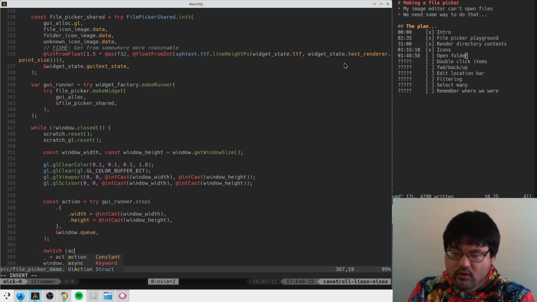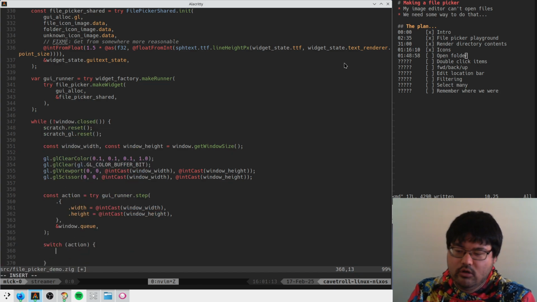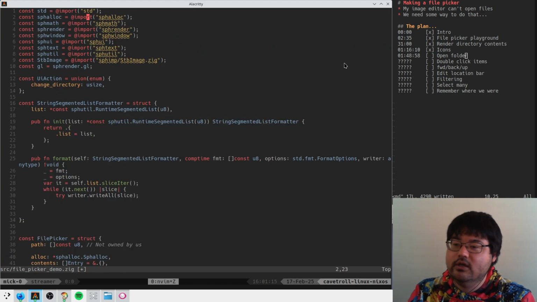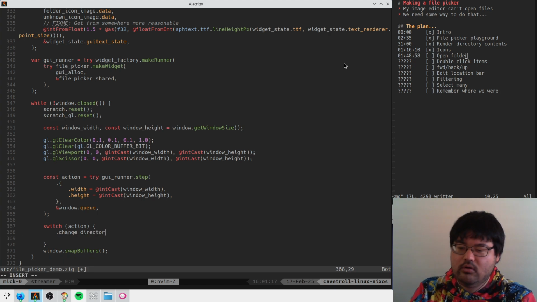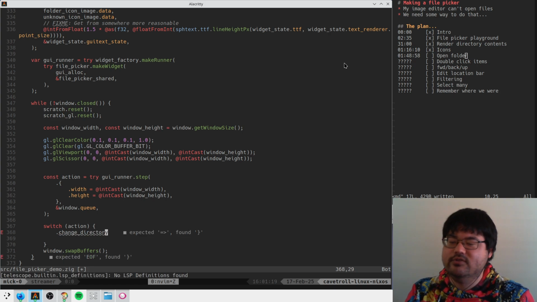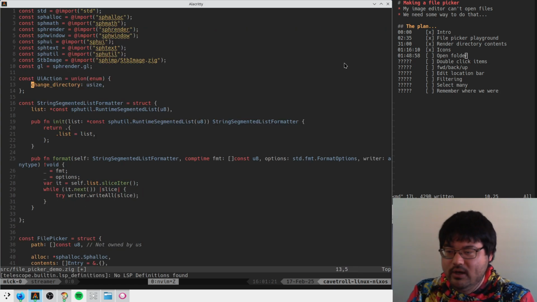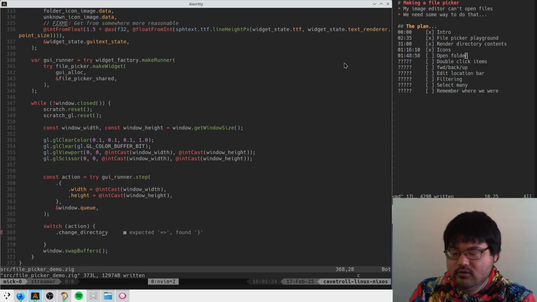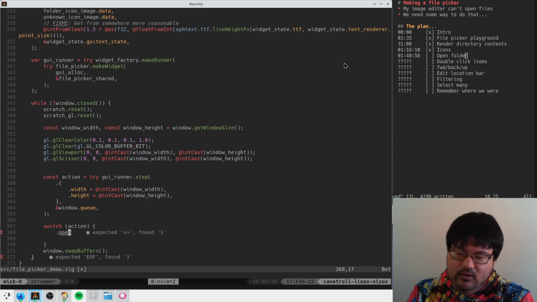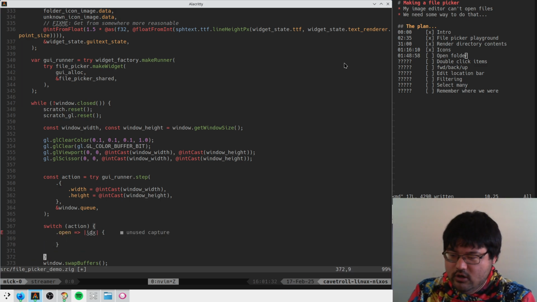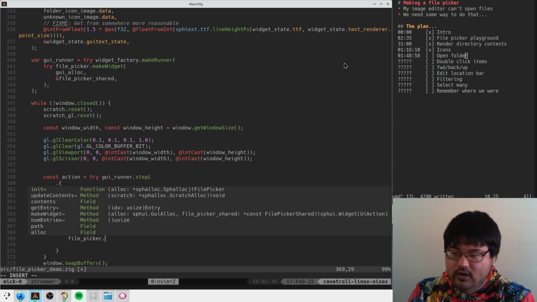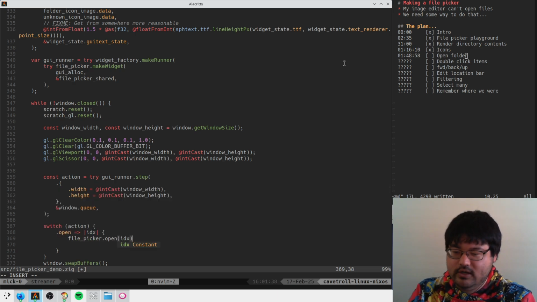So, if somebody's like, yo, change directory, or maybe this is more generally like open, to be honest. So if we get something and we want to open thing, so index here, I guess we go into our file picker and we open on index.